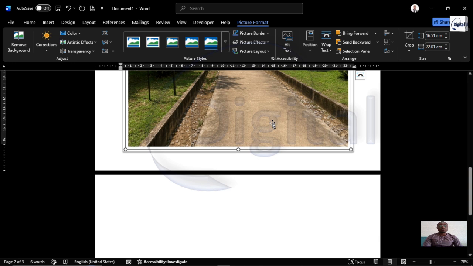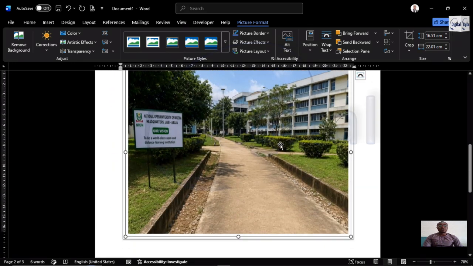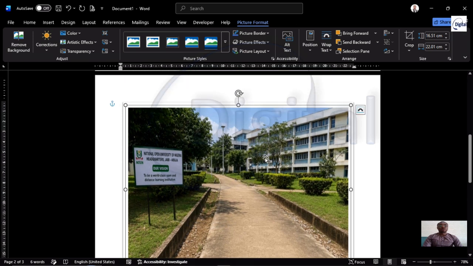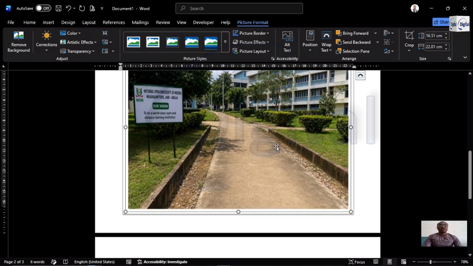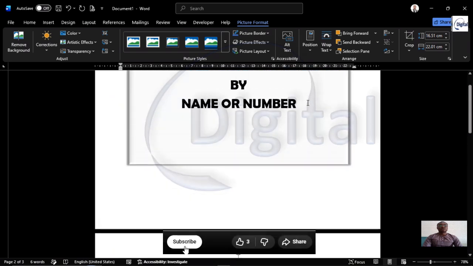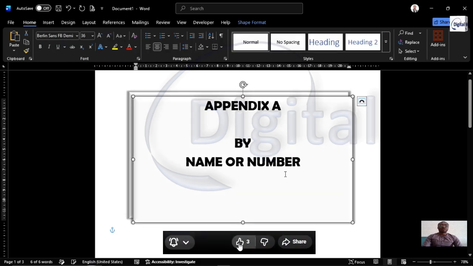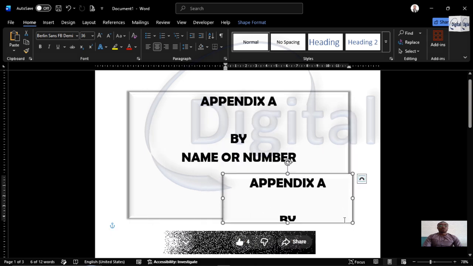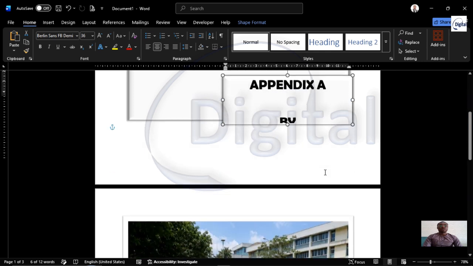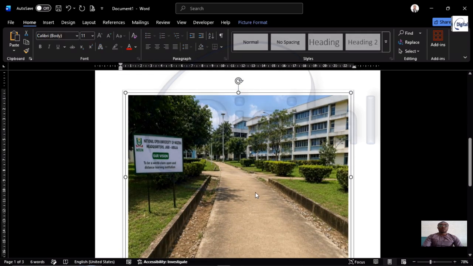Remember the method we used to insert this picture. So we want to now add a description to this picture. What is this picture about? You don't just add pictures and leave them blank. So we can do that by adding a text box. This is a text box we used here. So we can simply copy it or duplicate, and then certainly we need to resize and drag down to the next page, or cut and paste. We have cut, and then we come to this page and paste.